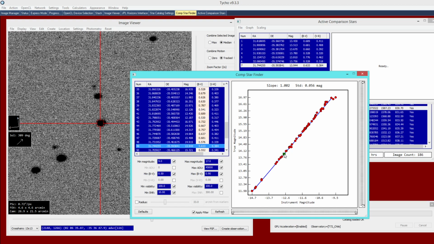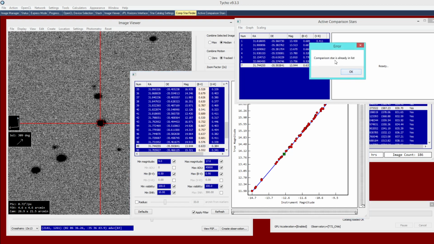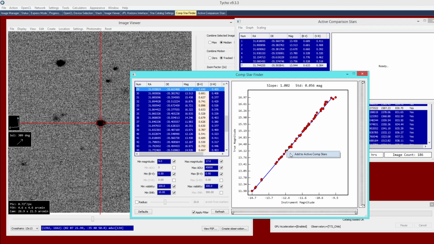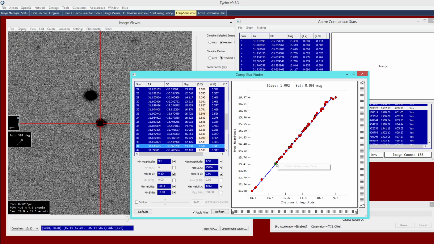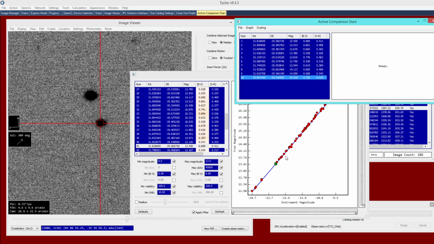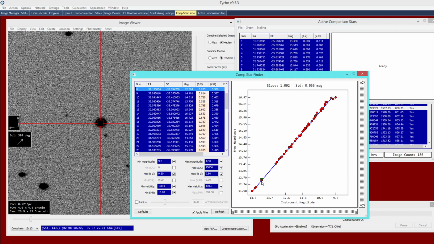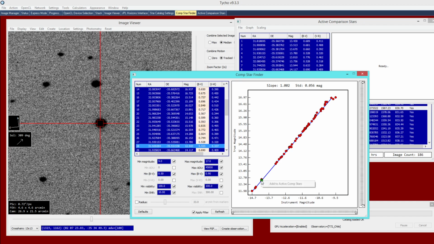Now if I mess up, if I add one that's already been in the list, it's no big deal. It just says, oh, it's already in the list. So just keep on doing this here. And again, I'm kind of choosing comp stars that have somewhat of a similar magnitude as that of the object. I happen to know the object magnitude is around mag 14. I could actually choose some that are mag 13, and I already did. It's already in the list there. I probably don't want one that's mag 12 necessarily. I could try that if I want to, but you definitely don't want ones that are saturated. So if they're too bright, they could be saturated, and you don't want that for your comp star.